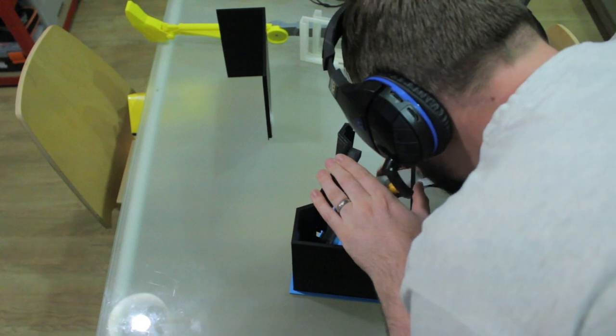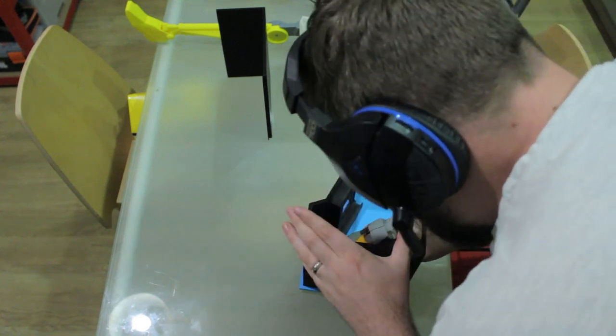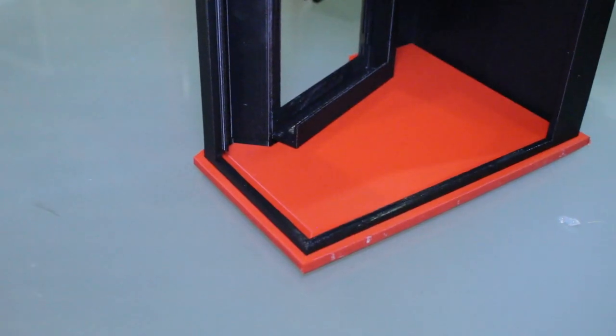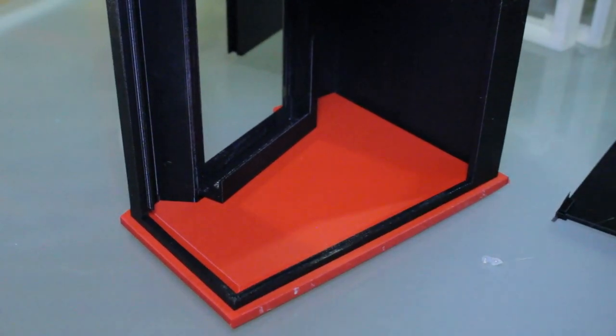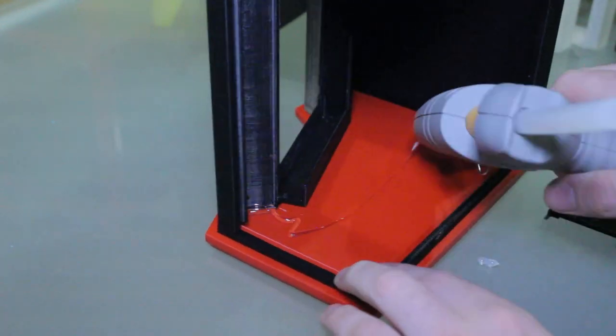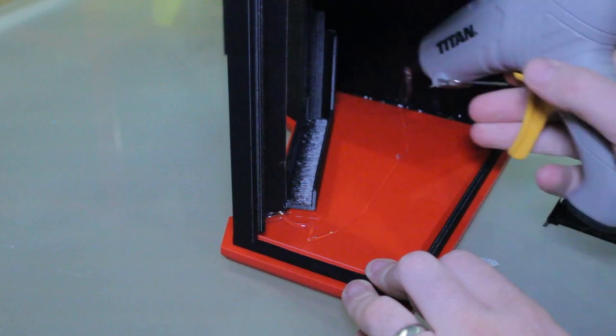So to put it together, I just used a bit of hot glue on the inside, just kind of bonding the two surfaces, nothing too permanent and nothing too fancy. All you do is you just put a bit of hot glue onto some intersecting edges and it should hold fine.